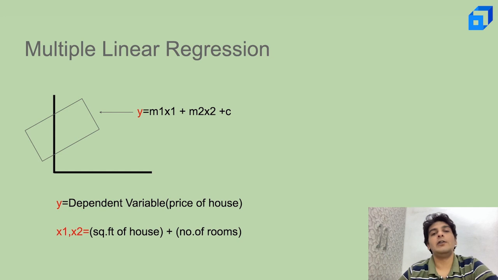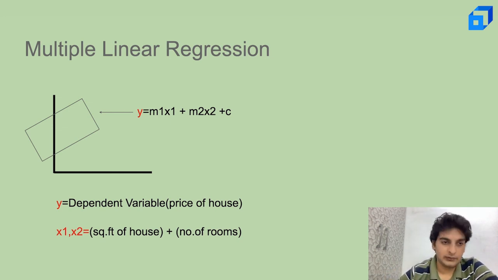So this is how, when you keep on adding more dimensions, right now what we have is a linear plane. Now that can be extended to hyperplanes. So this is how linear regression works when you're adding multiple variables into the picture. So this was the theoretical aspect of it. So for now, if it seems too complicated, just understand that in linear regression, what you're basically doing is trying to understand the relationship between the independent variable and the dependent variable. And as the independent variable changes, you're trying to understand how the dependent variable also changes.